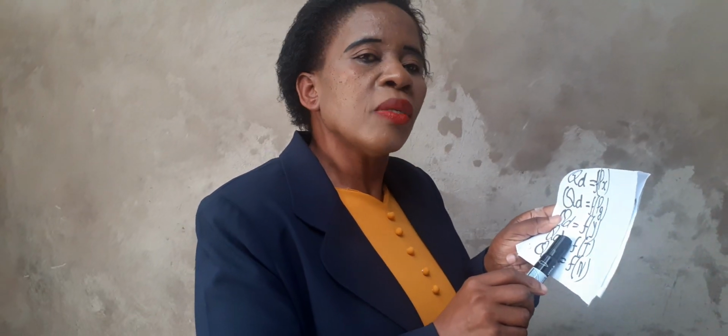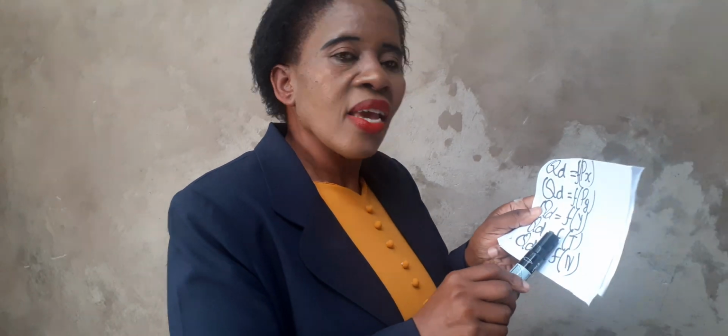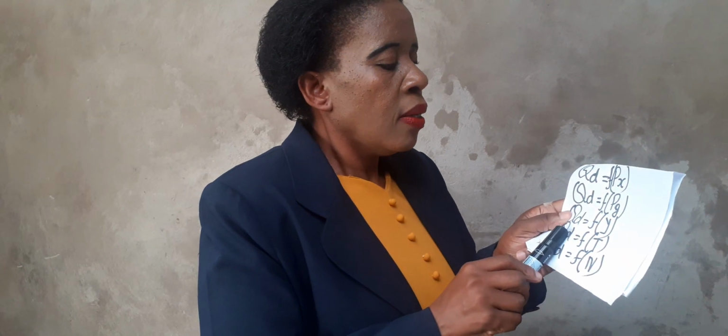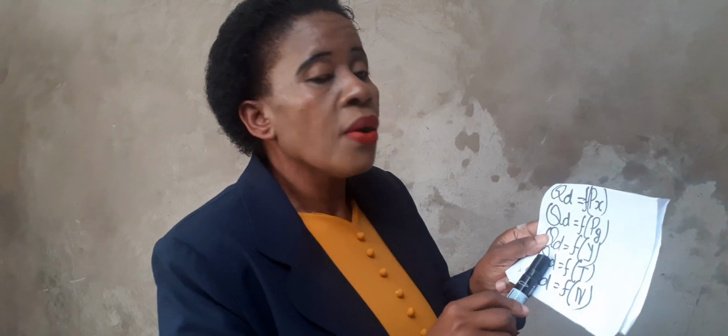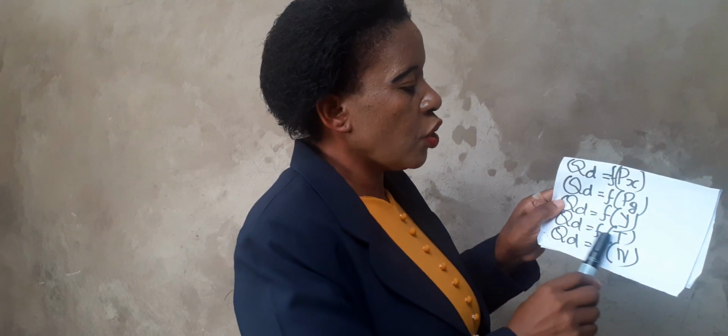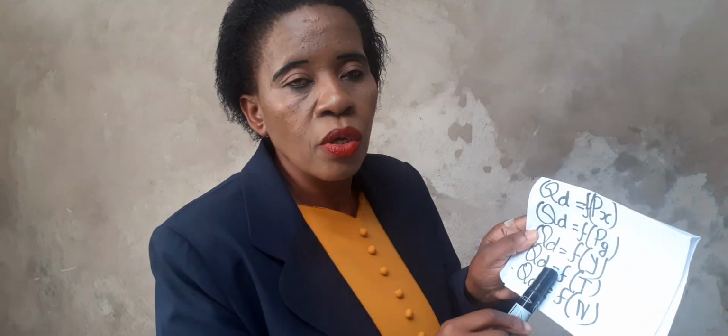It means there will be more demand for 100% juice drinks, meaning that the demand curve for 100% juice drinks will shift to the right, and the demand curve for acidic drinks will shift to the left, meaning therefore that there will be less demand for acidic drinks. That's what occurs when quantity demanded is a function of the tastes and preferences of consumers.